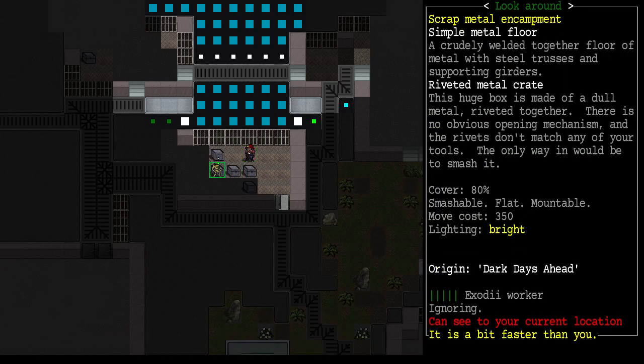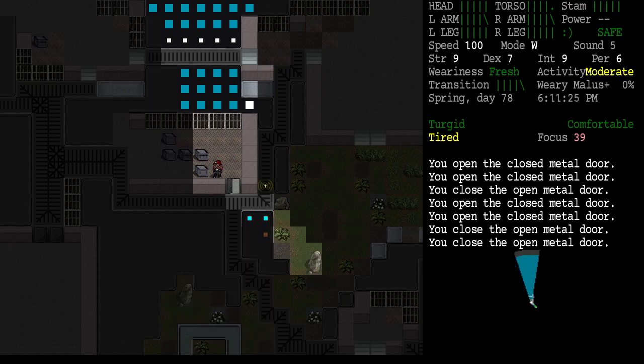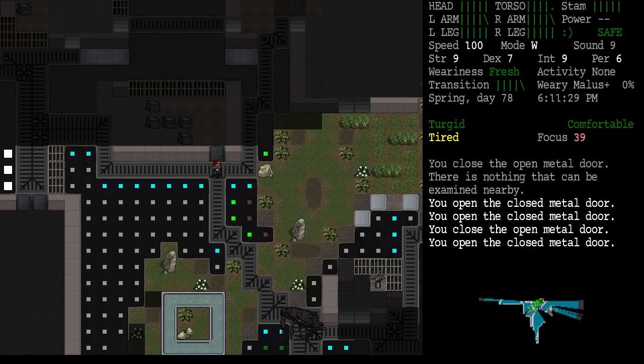Whoa. Exodi worker, he is ignoring me, but he's hard at work, apparently. This a riveted metal crate? Yeah, they're all the same, I guess. Huh.